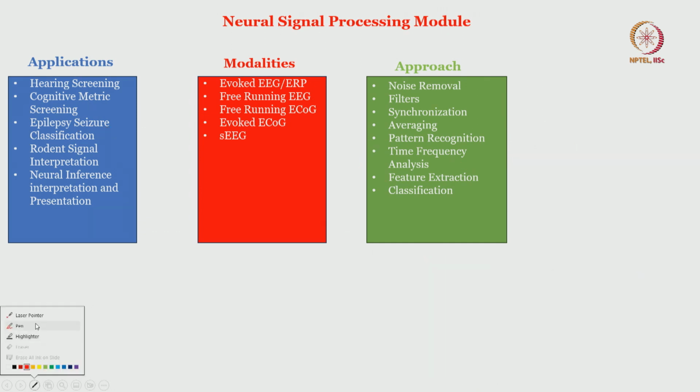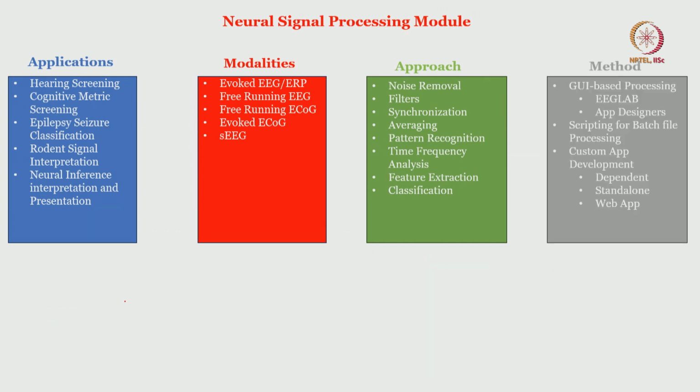Finally we'll see the methods we will be using for these applications. One is GUI based, so there is something called EEGLAB. I will put the link in the description, where I explain how to download EEGLAB and how to import data of different formats, which I have covered in one particular course. In this course we'll see an advanced version of that, how to use EEGLAB for several other applications.